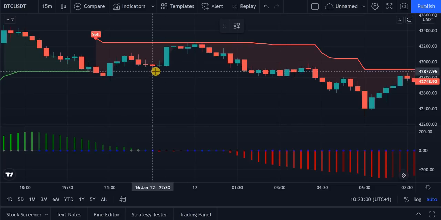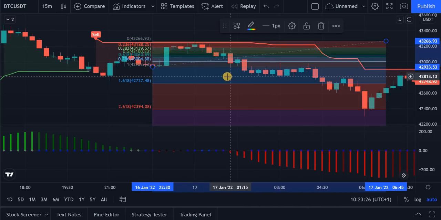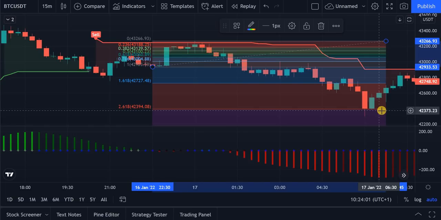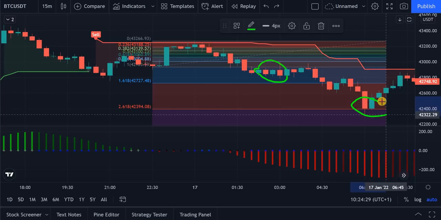Now let's bring out the Fibonacci retracements, and we are going to swing from the low right here to the high. My various fib levels for my take profit would be the 1.618, which is this blue line, and also the 2.618, which is the red line. You can see that the price went perfectly to touch the 2.618 fib level. So if I was to enter my position right here, I would take my profit at this exact level.